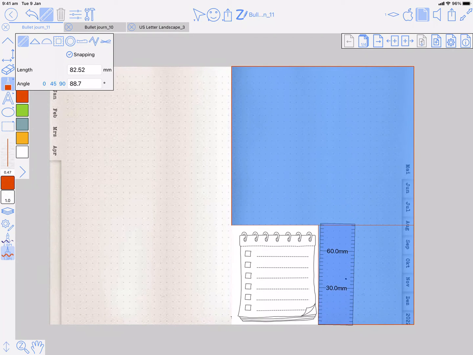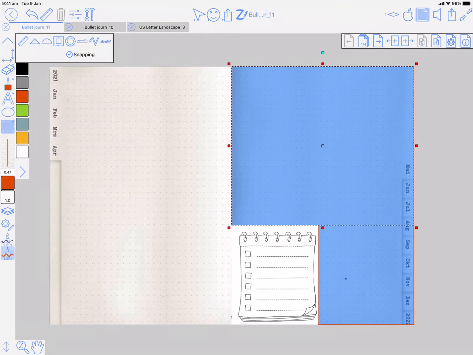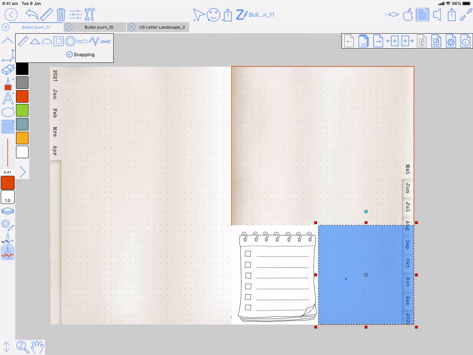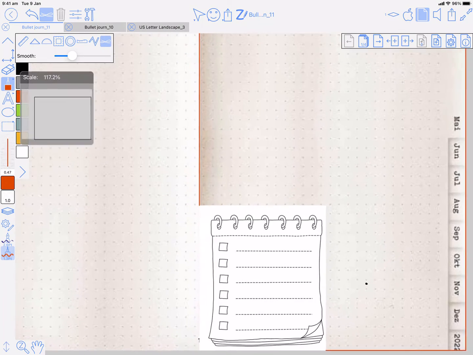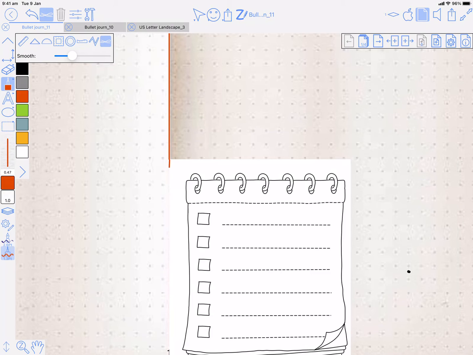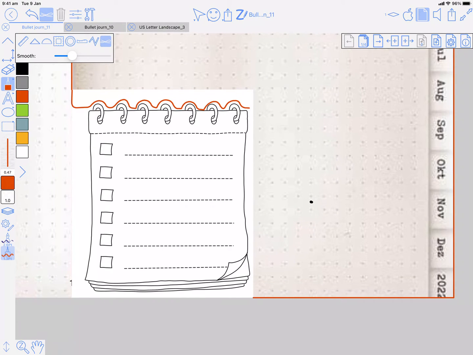So I could go on and make the shape just by carrying on with that ruler. But the other advantage of going down this closed shape route is that we can get a much better area around the cutout. So just by using this edge line smoothing mode, I can just draw by hand around the edge. I'd usually take more time than this, but you can take the pen off, and as long as you start near enough to the end of the last line, it'll work well. And I'm going to finish there.